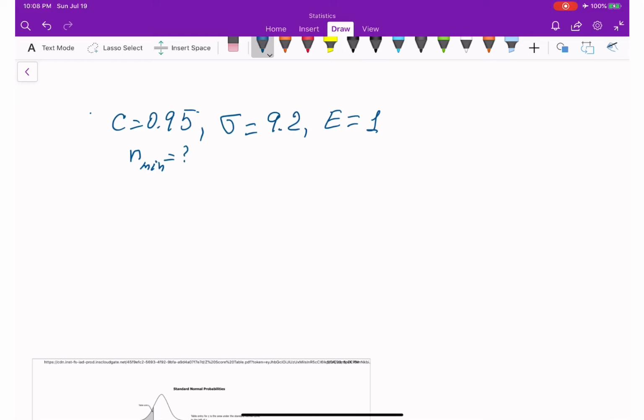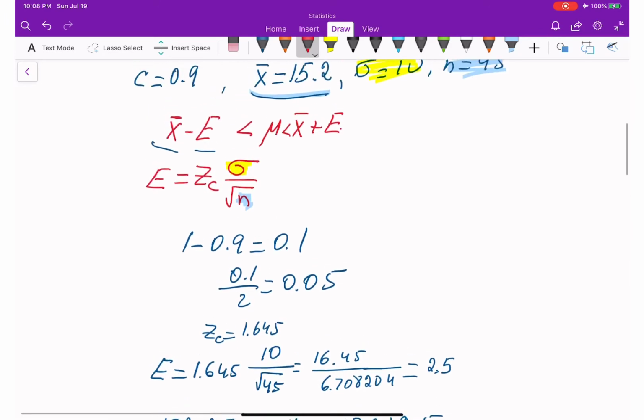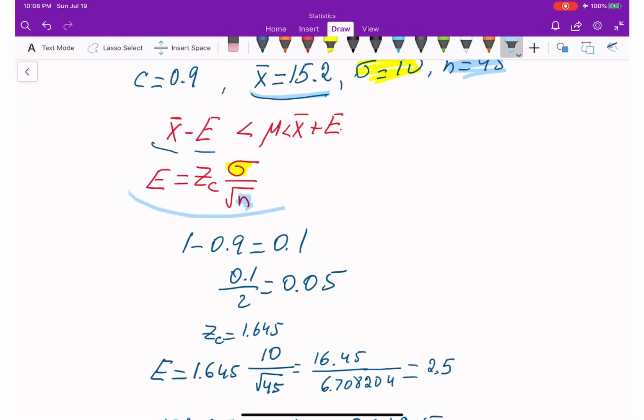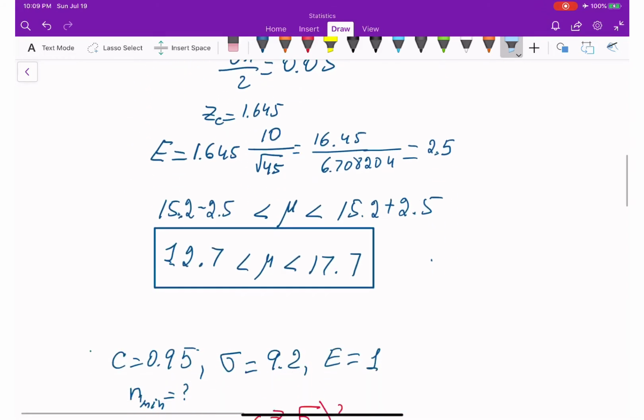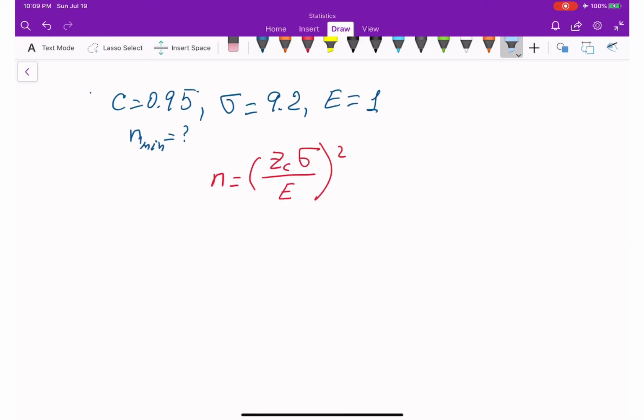So as I mentioned, we are starting to solve the problem backwards, which means first let's write down the formula for your minimum sample size. n is equal to, the formula for n is, z critical times sigma over margin of error, squared. By the way, this formula for n is derived from the formula for error. Whoever likes a challenge can try to find how it was derived. Or if you are interested, text me, I will solve it for you, to show you how to derive this n.